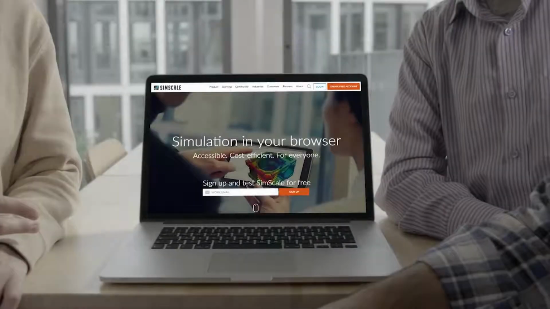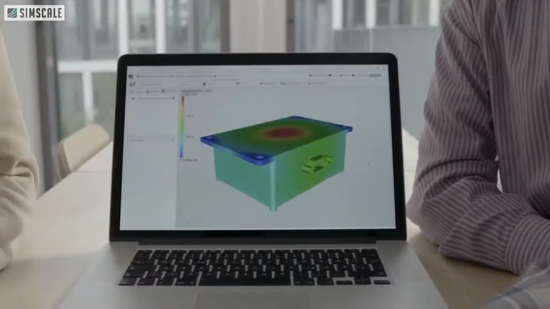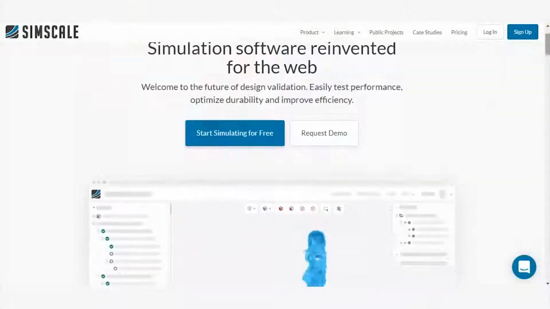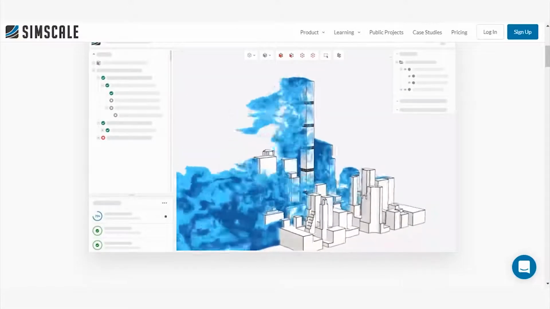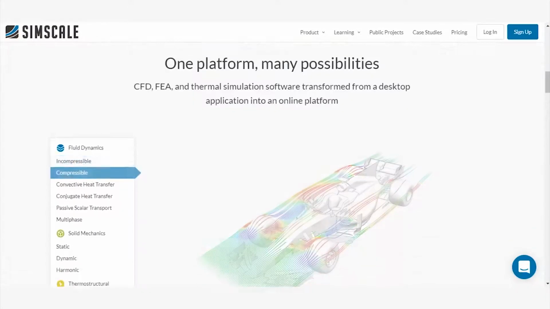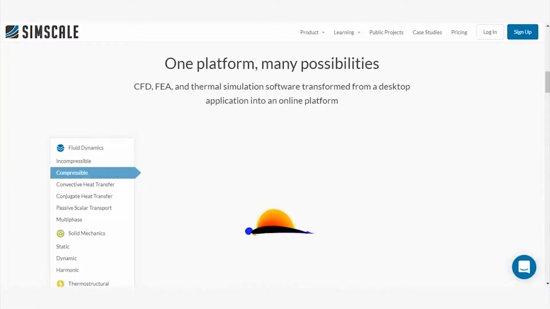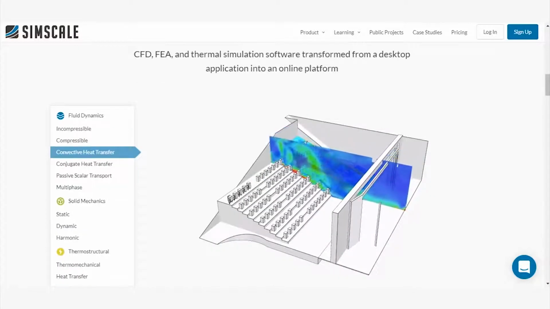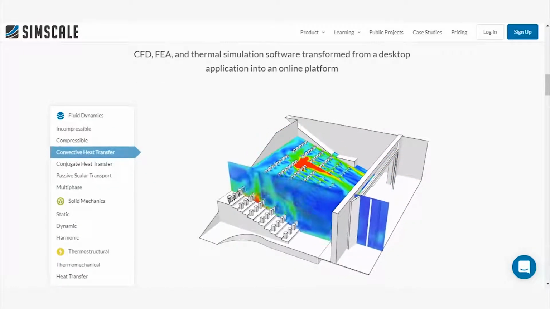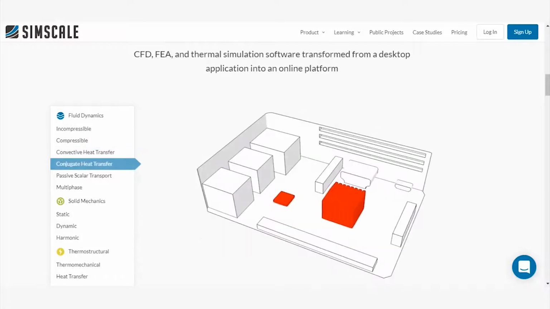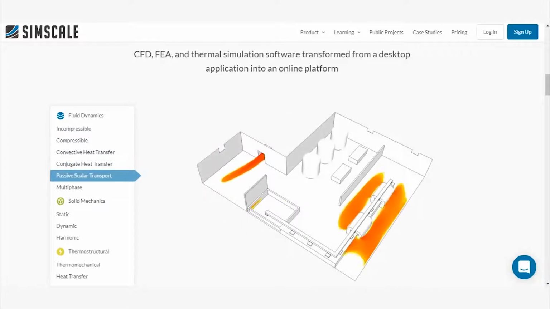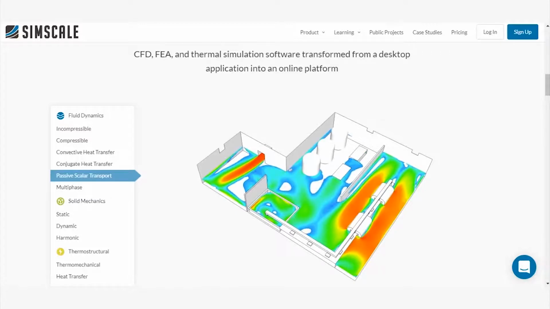One example is SimScale, the world's first production-ready software as a service application for engineering simulation. By providing instant access to computational fluid dynamics, or CFD, and finite element analysis, FEA, SimScale has moved high-fidelity physics simulation technology from a complex and cost-prohibitive desktop application only available to experts in large companies to a user-friendly web application accessible to any designer and any engineer in the world via a pay-as-you-go pricing model.